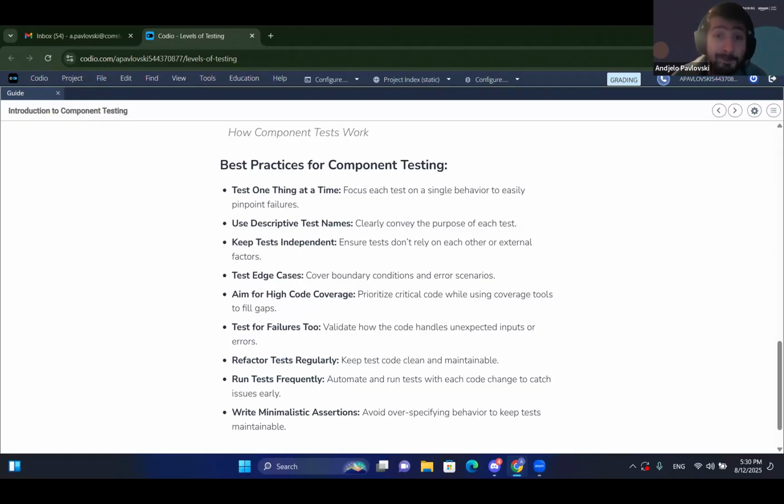Use descriptive test names. This goes without saying, this is related to even basic development code practices. The need for descriptive test names is so that you, when you work with these tests, know what the test covers, because on bigger applications, you would have a lot of tests that would need to be run.